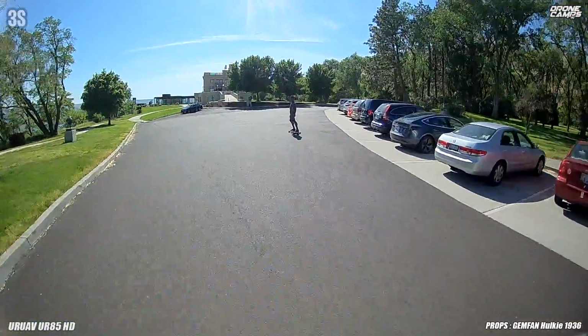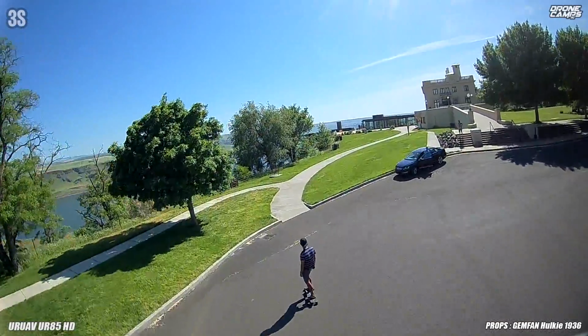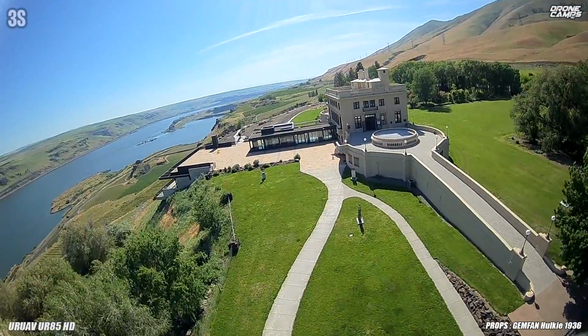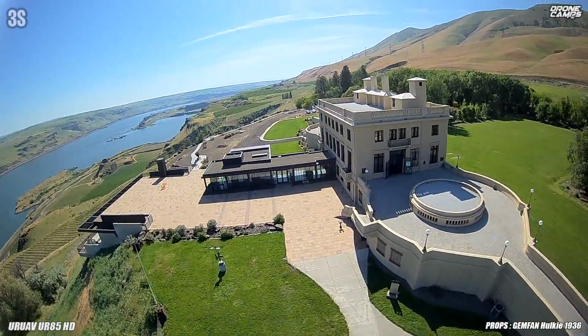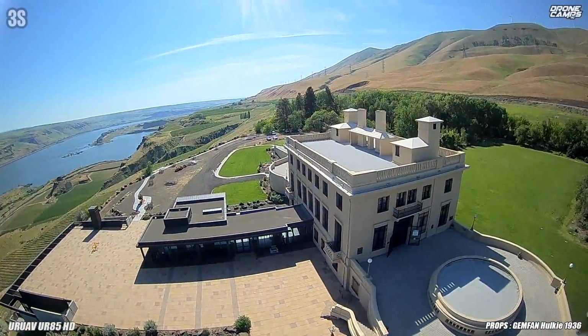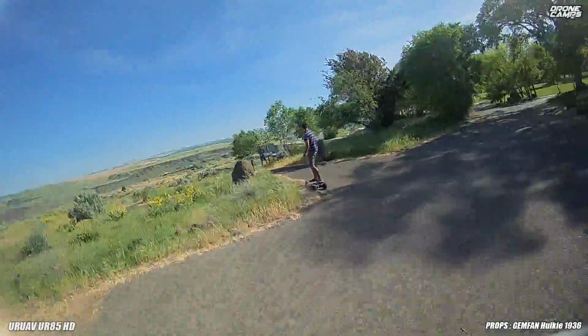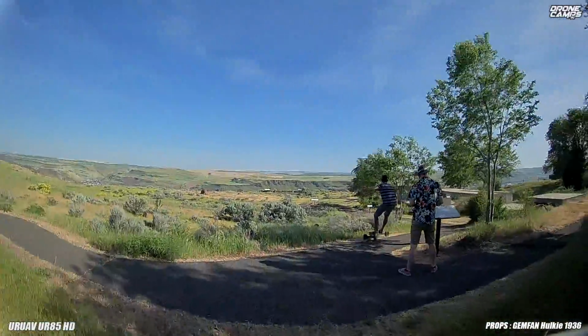And the cool thing about these lighter quads like this is that they're very non-threatening to people when you're out in public places like this. No one cares, because it's virtually a toy, and as long as you don't hit somebody, of course. But they are so light that you're not going to send anybody to the hospital. They're just going to get a little bit annoyed and ask you to leave, which you should do if you hit somebody.